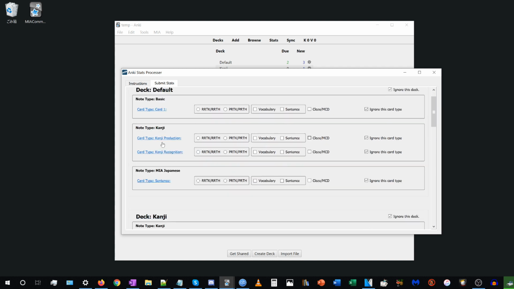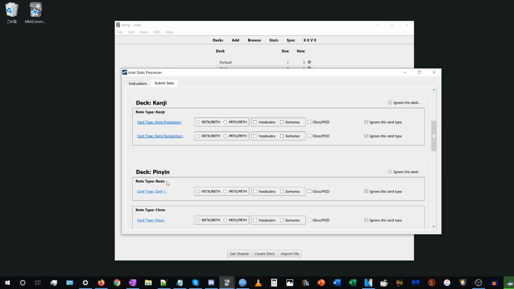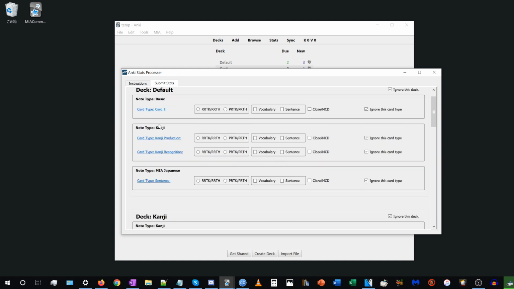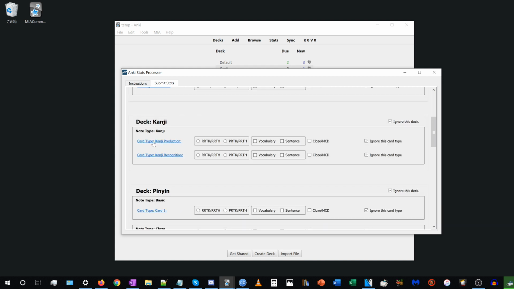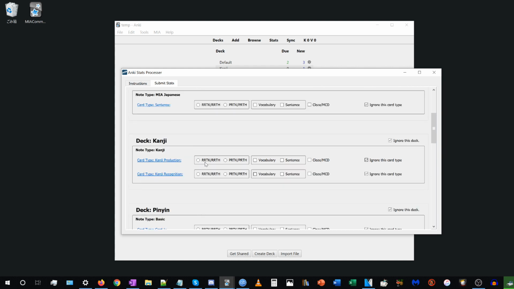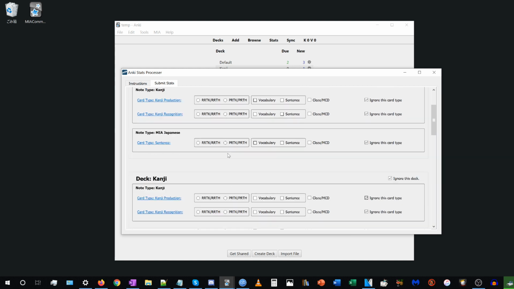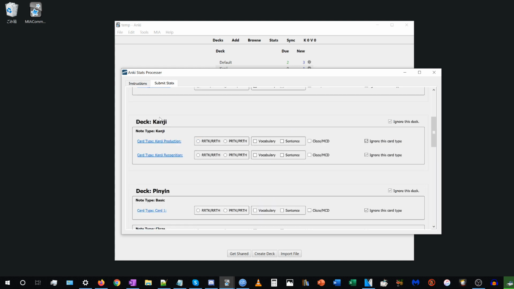And just to clarify, if you have one note type that is being used in multiple decks, you'll have to specify it for each deck, because although you might have some kanji cards in your default deck and some kanji cards in your kanji deck, for example, you may use them differently in each deck. So in order to account for every possibility we could think of, for each card type and each note type, you specify it again for each deck, just in case you're using the same cards or notes differently across multiple decks. So it might be a little repetitive at parts, but please fill out every single card type, even if you've already specified it earlier on the screen, because we want to make sure we know what you're using it for within that specific deck.